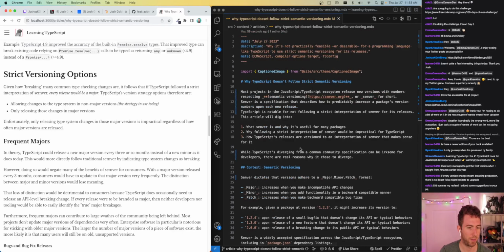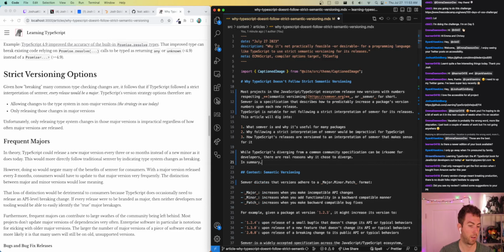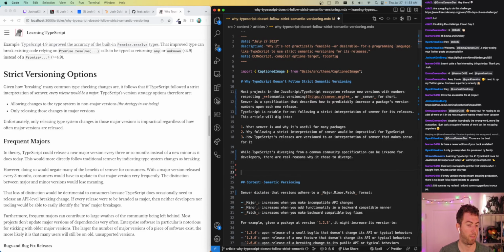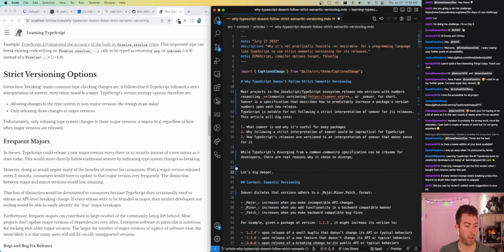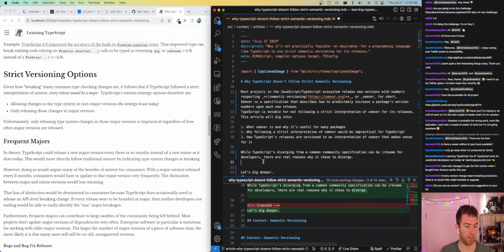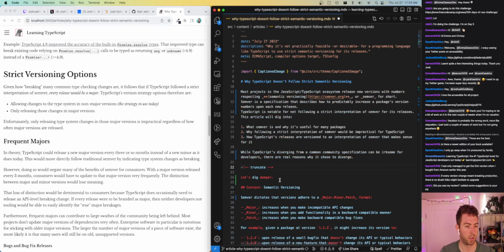I'm going to give a summary up here. In the summary, let's dig deeper. And I'm going to also add in that truncate line. Okay. God, I hate that highlighting bug. Okay.